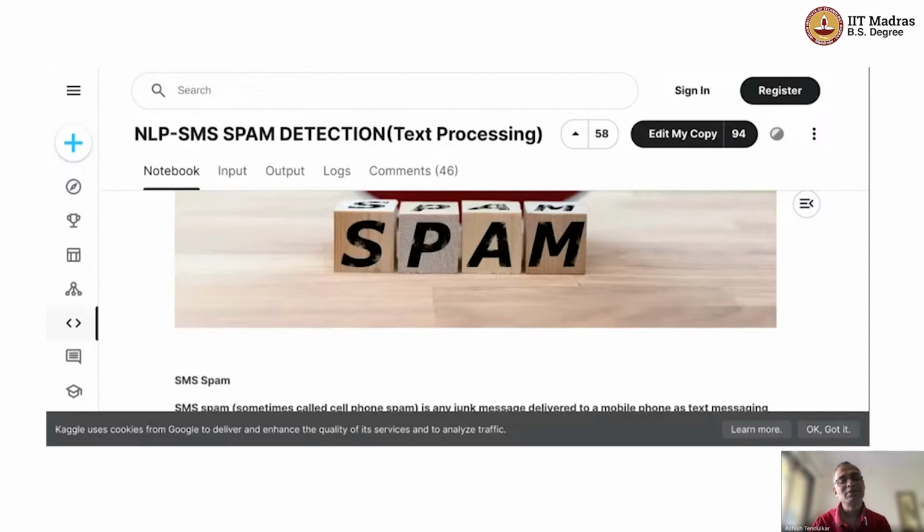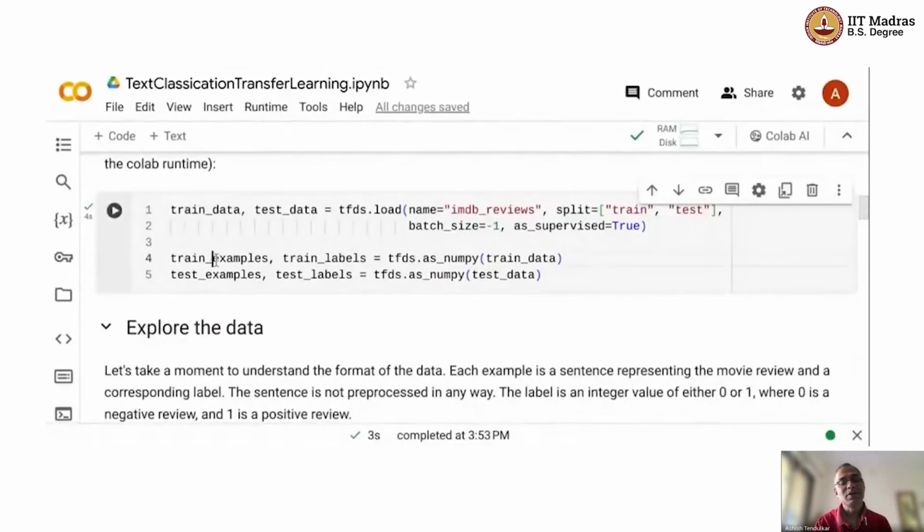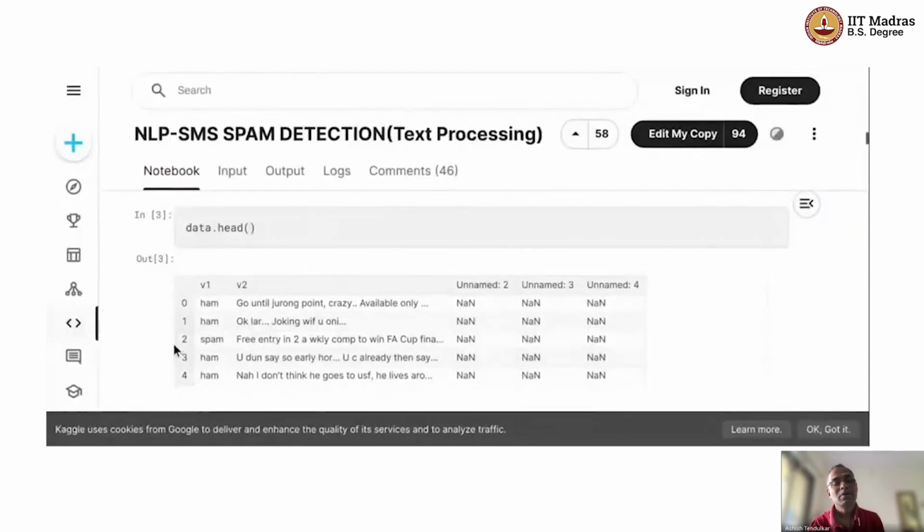So what I said, right? What do we need? We just need these four things: train examples, train labels, test examples, test labels. So you first read all the examples and labels with a CSV parser. So simple CSV file, right? Okay, wait, sorry. So in the spam data set, here you have V1, spam and ham. So this is the label and V2 is the actual text. So you can read this CSV file and just select these two columns. So this is label and this is text, correct?